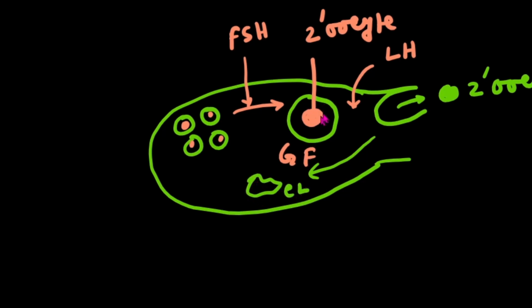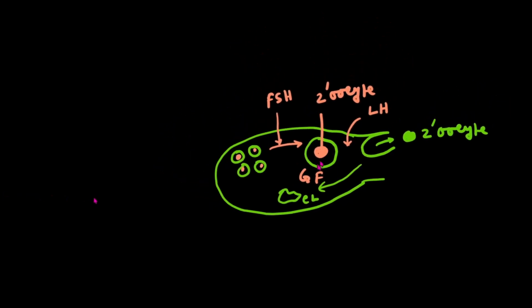Then two important structures are developed inside the ovary during the time of the menstrual cycle. One is the Graafian follicle and another is the corpus luteum. This Graafian follicle is responsible for secretion of a special kind of sex hormone which is known as estrogen, and the corpus luteum is responsible for a special kind of sex hormone which is known as progesterone. Progesterone is called the pregnancy maintaining hormone, and estrogen actually maintains the different secondary sex characters in females, right?